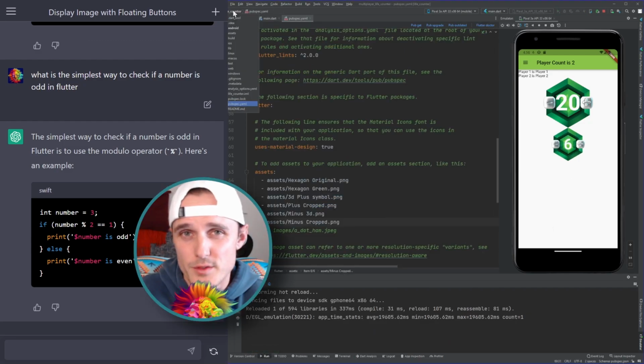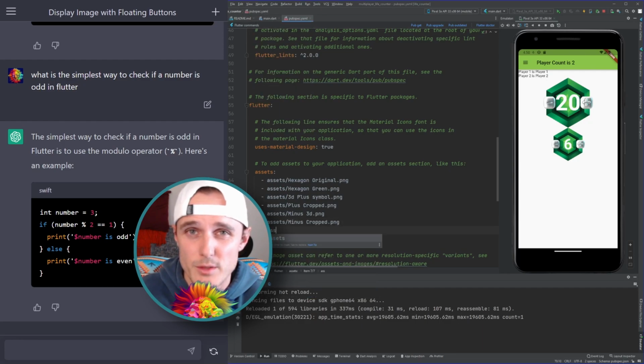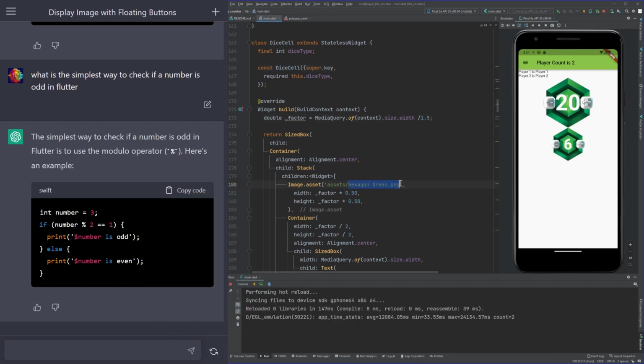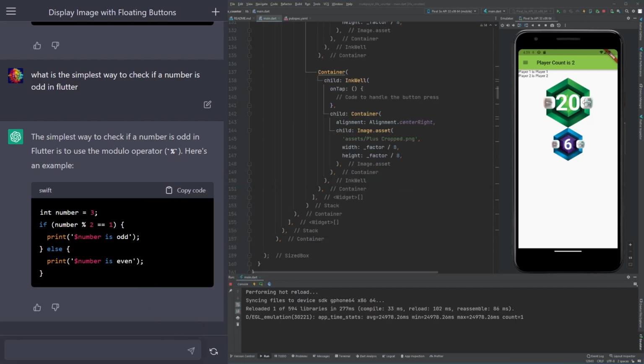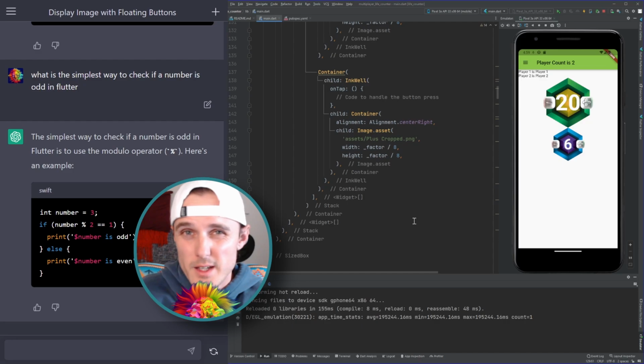To get a different appearance for the dice cell, I just modified the image from the original graphics, and I'll do the same to update the image for our player cell. Next, I just want to add a layer of text to display the player name.